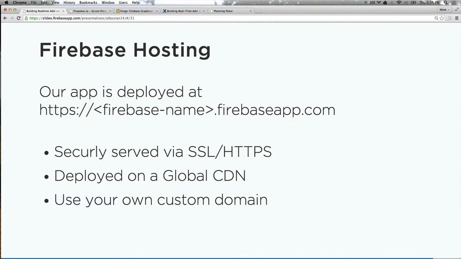You can actually use a custom domain with Firebase hosting. It gets you the same exact benefits of being served over SSL and served over a global CDN. And in fact, we do the extra step of taking care of acquiring that SSL cert and installing it, so you don't have to go through any of the pain there. This comes included with all of our paid plans, free custom domain hosting.